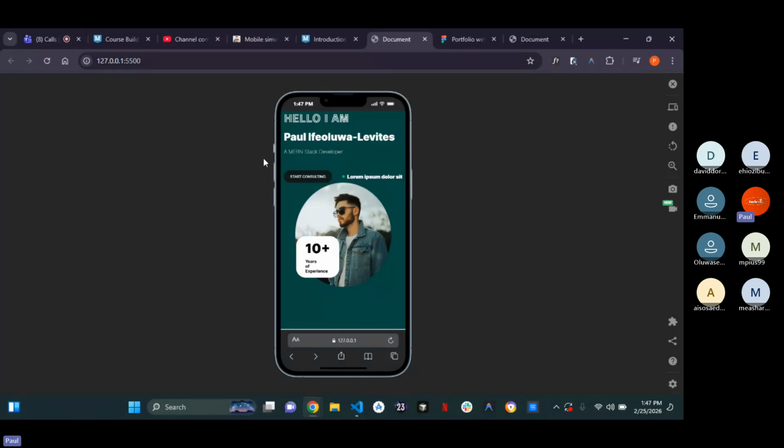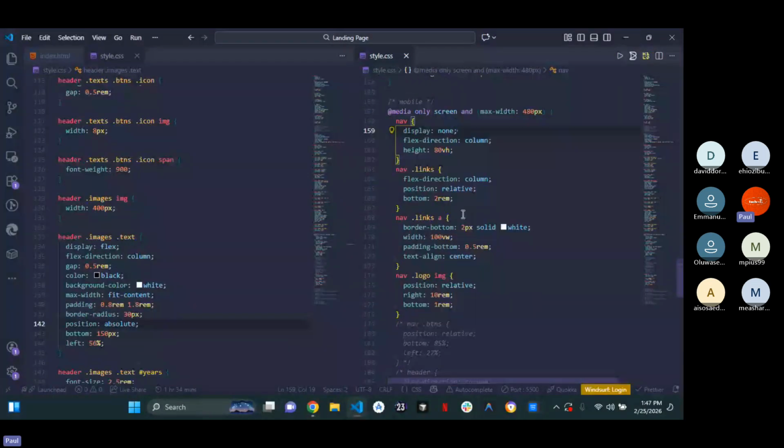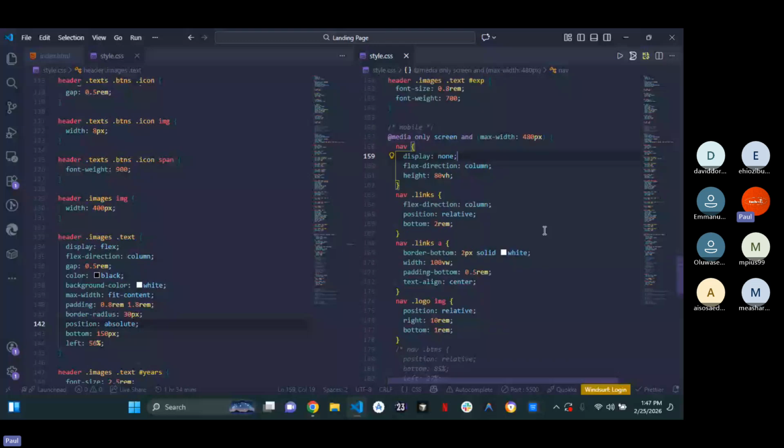In our next class, we'll be going into something much more different from HTML and CSS. We're talking about Git and GitHub, version control system. Now we are getting into something much more functional, rather than just design. So on Friday, we'll be going into Git and GitHub. So just try as much as possible to read on Git and GitHub or version control system.